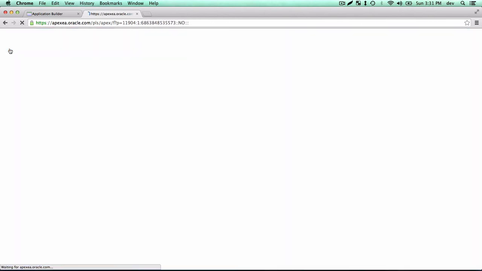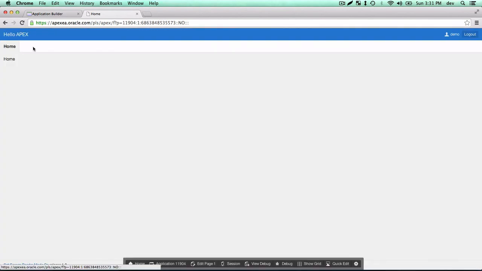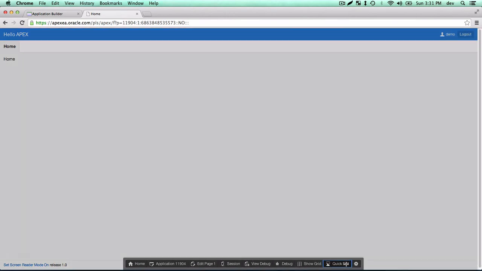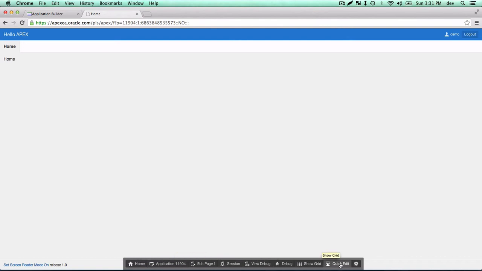Click login, we actually see these tabs or navigation bar items, and some. This is actually a breadcrumb. And the nice thing about Apex, or one nice thing, is this development bar at the bottom. We can actually go straight into any particular area of Apex that we need to get into using this developer bar. The reason I see this bar is because I'm logged in as a developer, a Workspace developer, or a user that has Workspace developer. Now that's not the demo user, that's actually the one I logged in initially to my Workspace with.